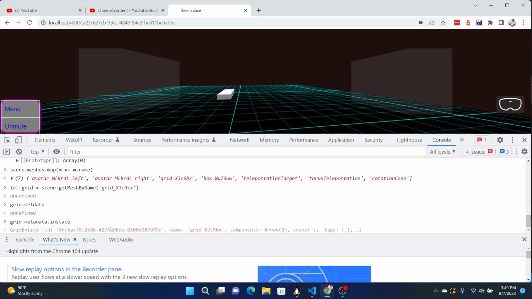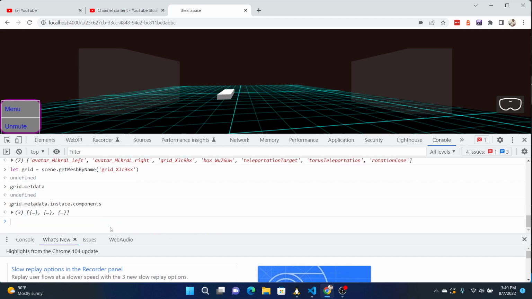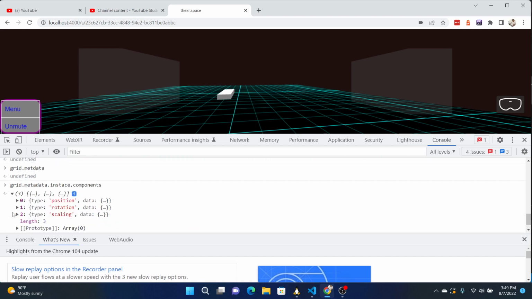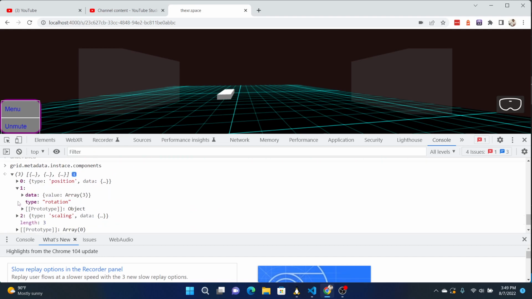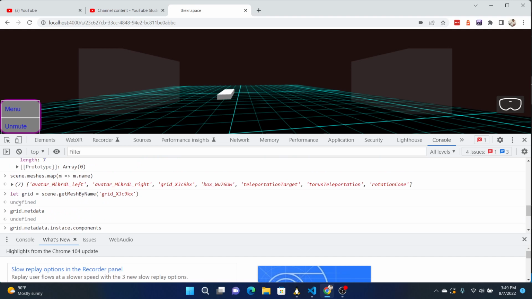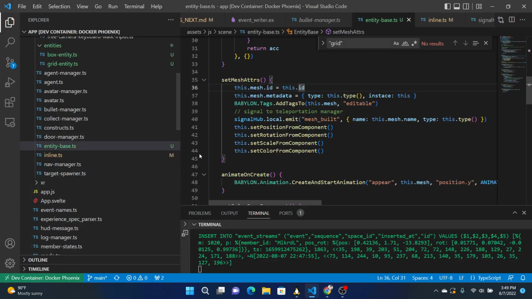Dot instance, and now I can get the components, so I can get back that data. Let's not misspell instance.